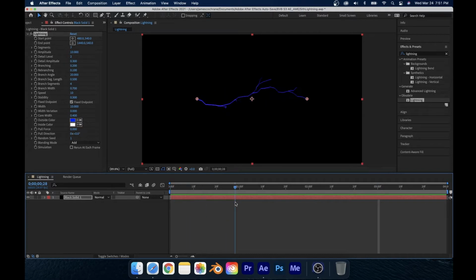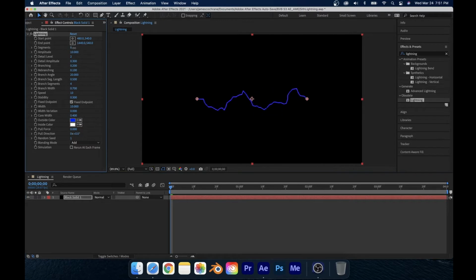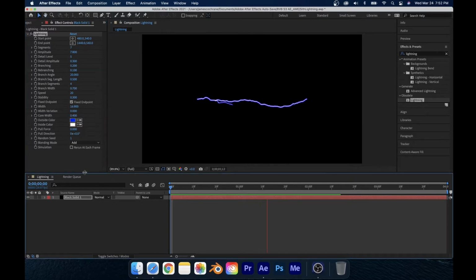So let me just find a place where I can see the basic lightning. I like to keep my segments at a number that depends on how much distance you have. The longer the distance, the more of these you might want. But I don't have too long of a distance in my footage, which we will be dropping in shortly, so I'm just going to keep it at this. Amplitude, you can adjust that. A lot of this is just what you want. Personally, I like a decent amount of detail in my lightning. Just mess around with these settings. In the end, I came up with this. So these are my final settings here on the left. I just have a pretty basic effect.